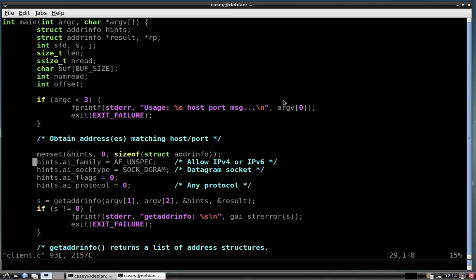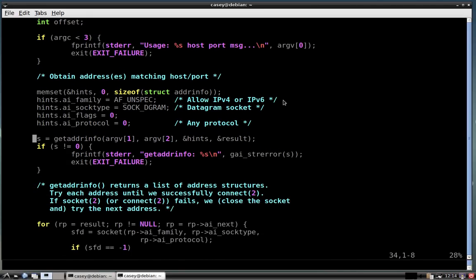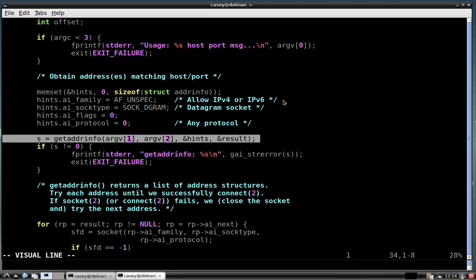client simple.c had hard-coded in there an IPv4 address struct, and we had to take an IPv4 address in from the command line and somehow convert it. Okay, we have this nifty function here called getaddrinfo. Specifically, getaddrinfo is going to take in two string arguments at the beginning. The first one corresponds to a host name. You can actually put in an address there if you want, so we're not losing any functionality from what we had before, but you can also put in, if you want, a name.